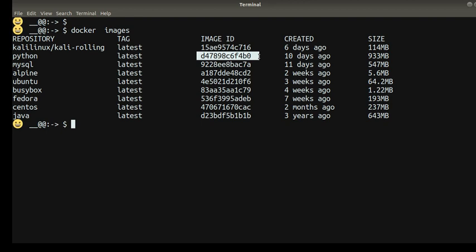So I can just use docker inspect and the name of the image. I have already told you that if the tag is latest, you don't have to specify it. So docker inspect python.